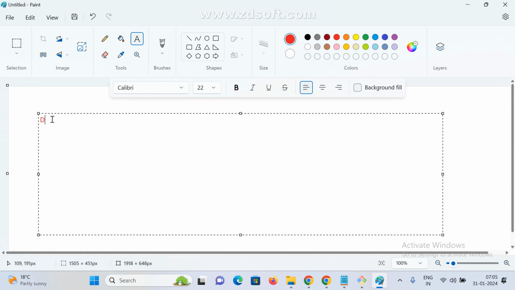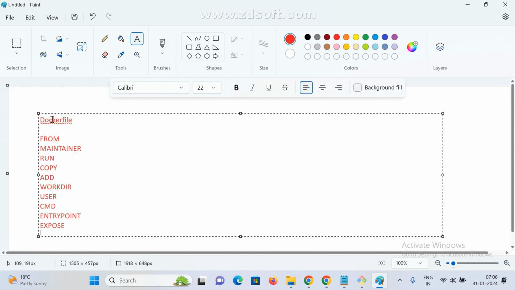This is the Dockerfile we are creating, and these are the instructions. You already know FROM, MAINTAINER, RUN, COPY, ADD, WORKDIR, USER, CMD, ENTRYPOINT, and EXPOSE.